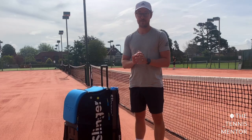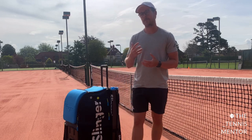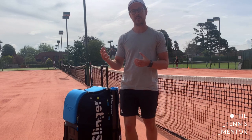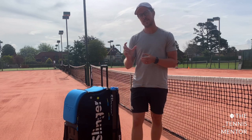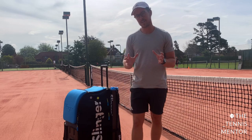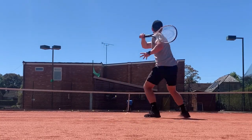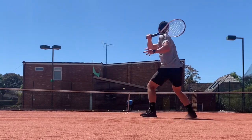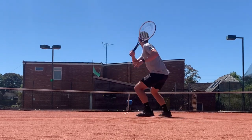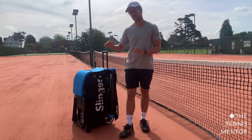As far as performance goes, so far so good. Initially when I had my first few hits, I found the ball came through more quickly than I expected. Although the advertised ball speed looks fairly standard and slow, the ball has quite a bit of spin on it, so when it hits the floor it kicks up and speeds up towards you. It took me a while to get used to that, and I played around with the ball speed, feed intervals, and trajectory. Once you get the settings right, it's much more comfortable and allows you to have nice time on the ball. I've worked on ground strokes in the service box and back to the baseline. At full speed from baseline to baseline it's quite a fast oncoming ball, so it's suitable for beginners all the way through to advanced players.